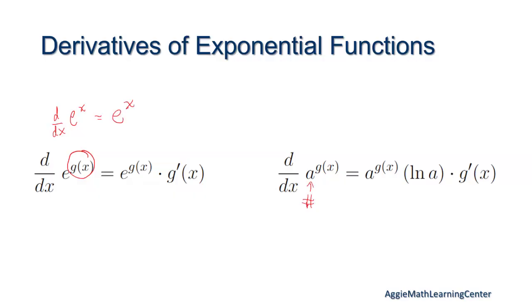Right here. And so then the derivative of that is going to be whatever you started with times the natural log, which is ln of your base number, which is going to be a, times the derivative of g of x. Okay? So it's kind of another chain rule. This is a to the x, so then the derivative of a to the x is a to the x times the natural log of a. And then you have another derivative, you have to tack it on.